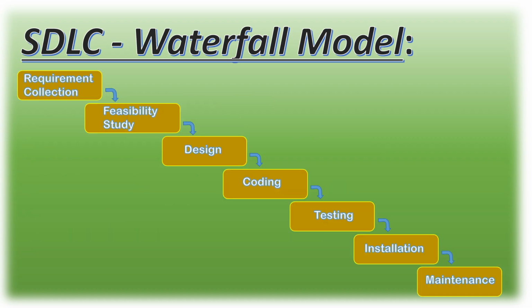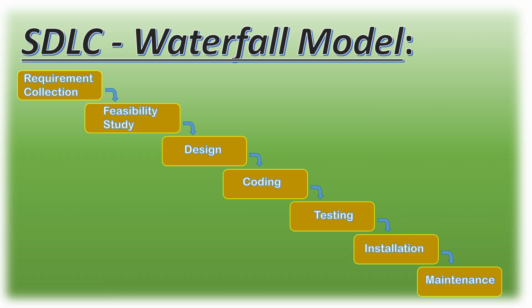Okay, so let's see the diagram. You can see all the phases of SDLC we have mentioned and how it works. Like one phase will be completed, then only we can go for the another phase. Once that will also be completed, then only we can go for the next phase. Likewise, this is the kind of waterfall. Once this will be completed, next phase, next phase, next phase, in the downward flow. All right, so that means two teams cannot work at a time. Okay, so that is why this is called as waterfall model.